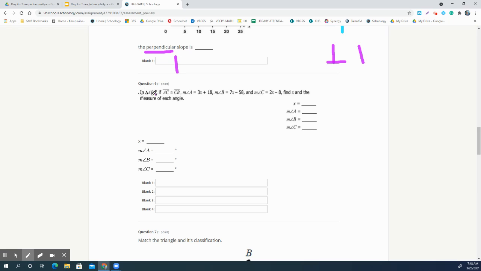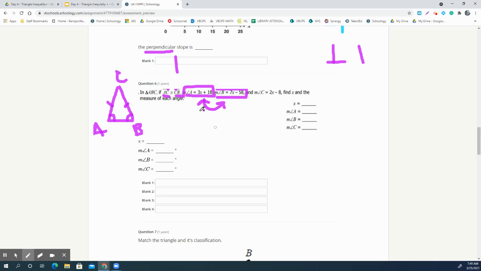Yep. In ABC, AC equals CB. So we're going to draw a triangle, and it's going to be our side, because 2 sides equal. You've got that letter C that's in both of them. That means C is where those 2 equal sides come together, A and B. So if AC equals CB, then angle A equals angle B. So the measure of angle A is this expression, and the measure of angle B is this expression. So you're going to set those equal to each other.